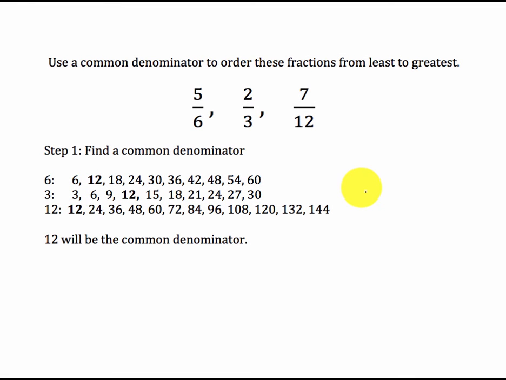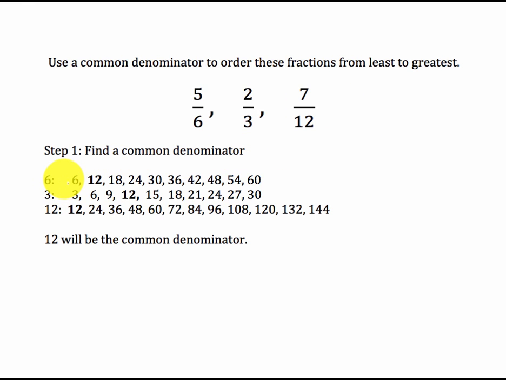Okay, for this next question, we had 3 different fractions: 5/6, 2/3, and 7/12, and we had to do the same thing. We had to put them in order from least to greatest, only this time we had to do it by finding a common denominator rather than using 10 centimeter long strips. So I look at my denominators. I have 6, 3, and 12, and I want to find a common denominator that these can all equal. So I find the multiples.